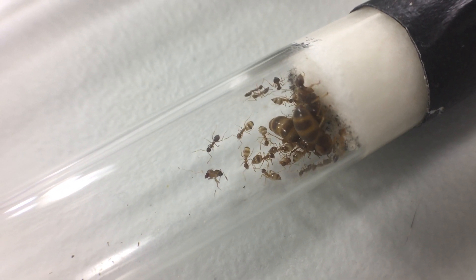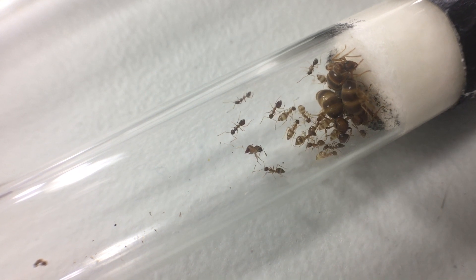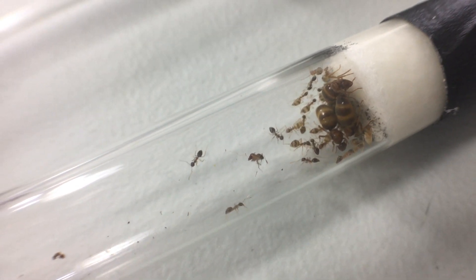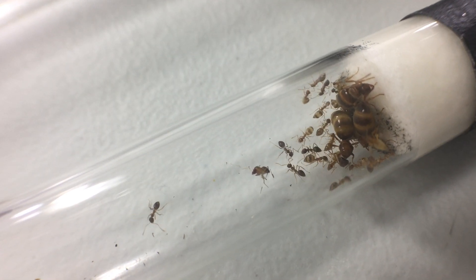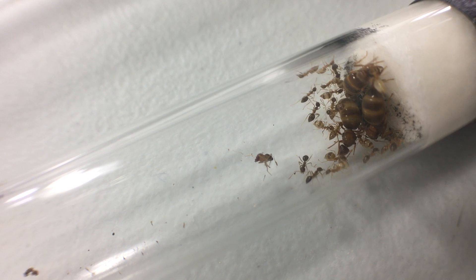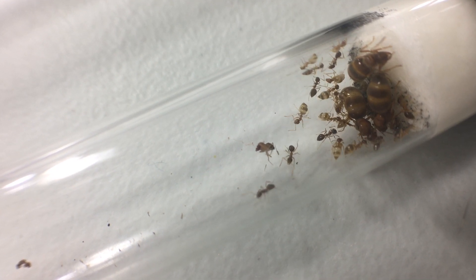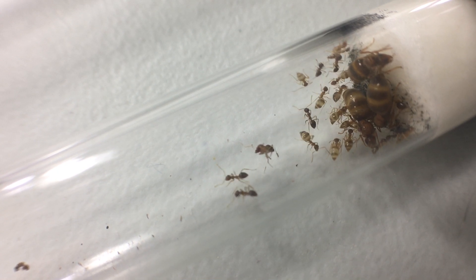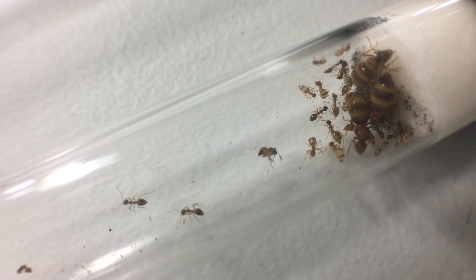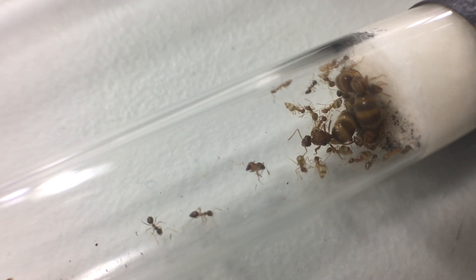You can see the corpulents are the ones with the big abdomens, and the regular workers — like the one right in the center next to the fly, right above the fly — that's a regular gatherer or worker. The corpulents' contents are what is used to raise the larvae and brood once a year. They basically feed their larvae from the corpulents, and when the corpulents are empty, that's all the larvae they have. Then those larvae pupate, everyone's empty, and when the new callows emerge, all the current workers and the recently emptied corpulents go out and gather food to make new corpulents from all the new callows.